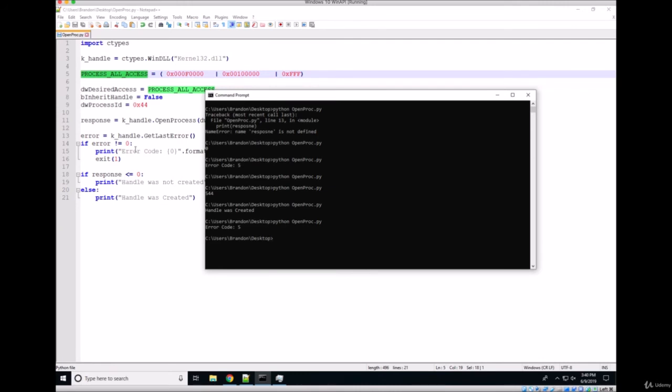However, keeping this error code in mind is very important, because error code 5 will immediately tell us we're trying to access something we shouldn't be, or we don't have initial access to it. So keep that in mind. Go ahead and rebuild this from the ground up, change a few things around, point to a different process. And what I want you guys to do is take this one more step forward: have Python prompt the user for a process ID.